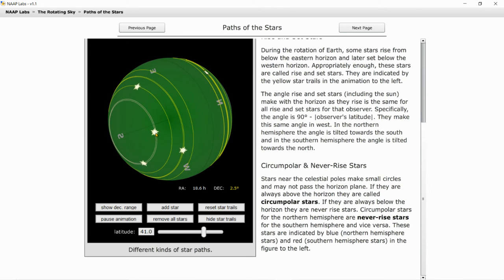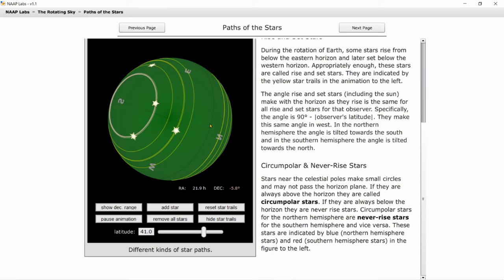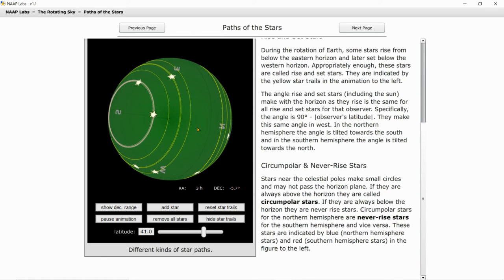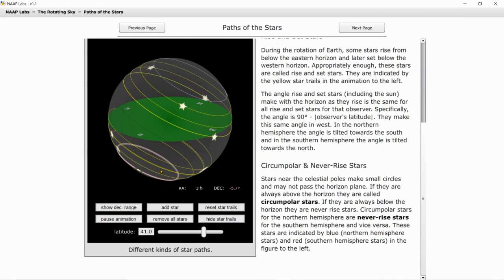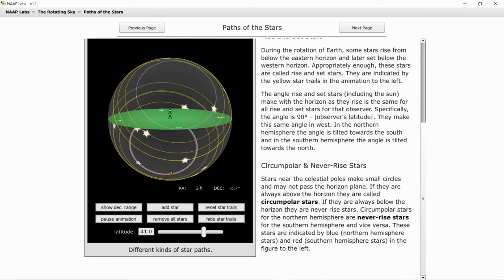Now, if we go down here again, when I move up, you can see here's a couple of circumpolar stars if I'm in the southern hemisphere. But if I go like this and I start to move this back, this turns red. I will never see those stars from here. Here it comes. Watch. We'll never see it. It always stays in the southern hemisphere.